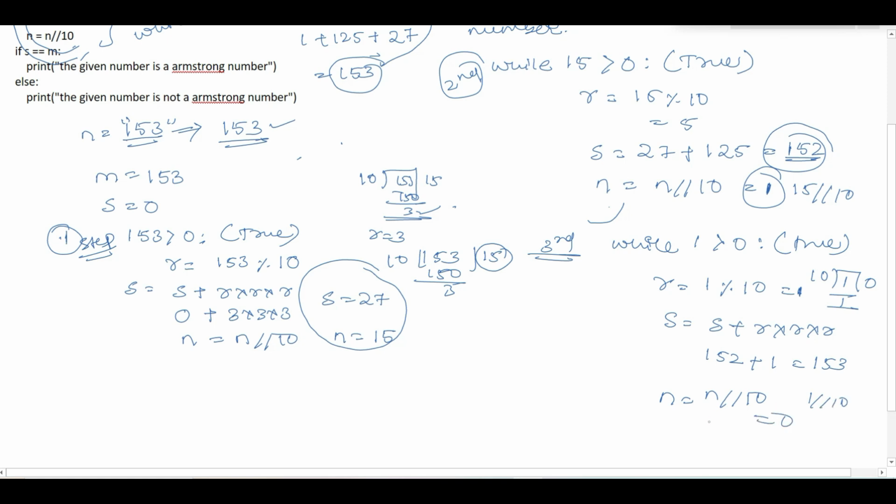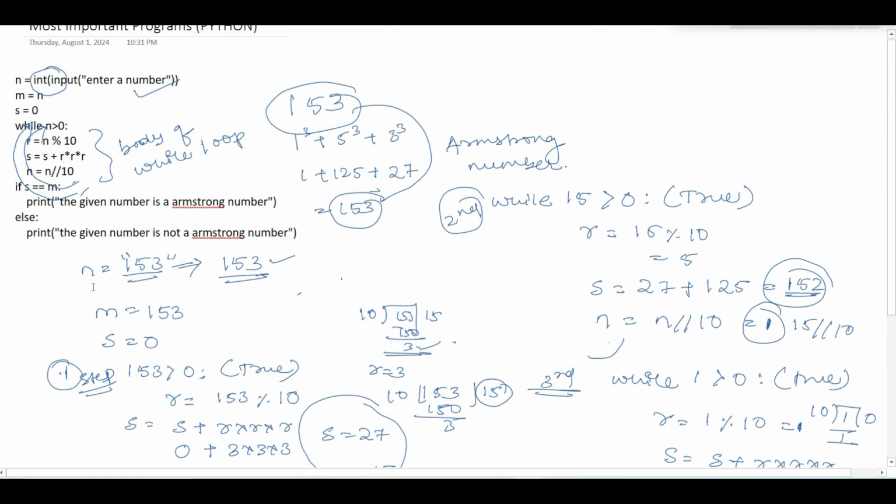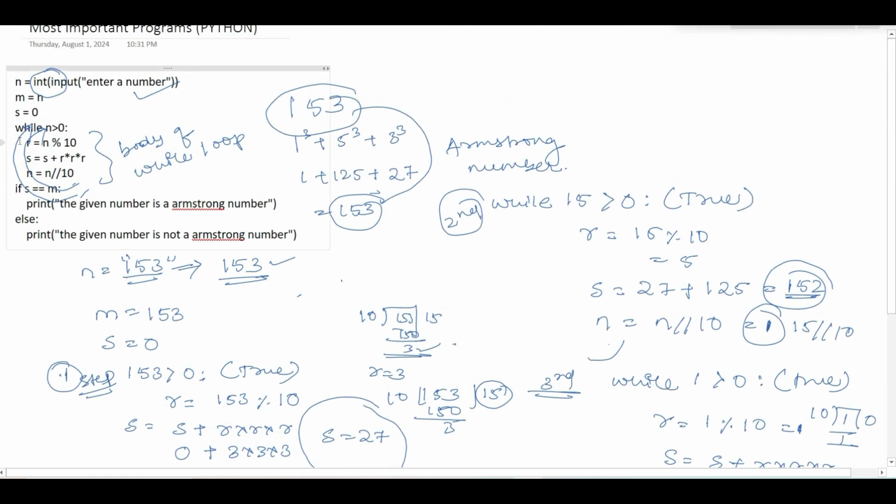So right now we have the value of n as 0. So finally we got n equals 0 and s equals 153.